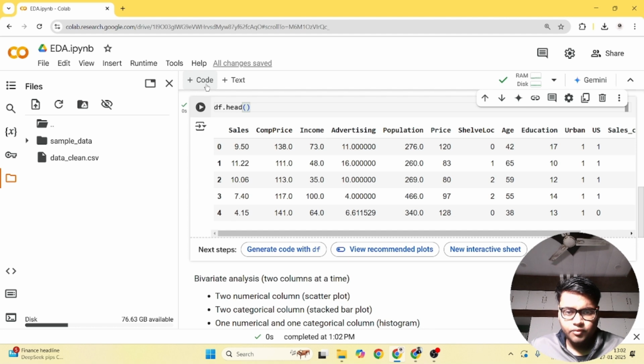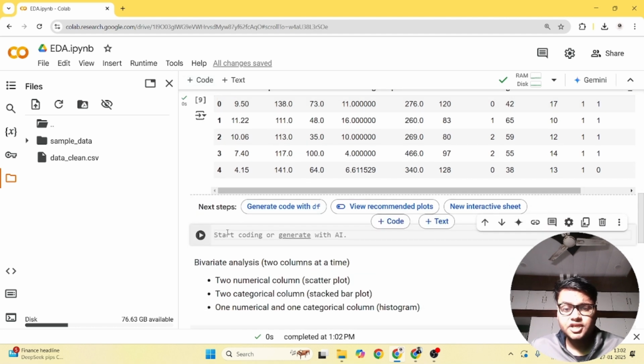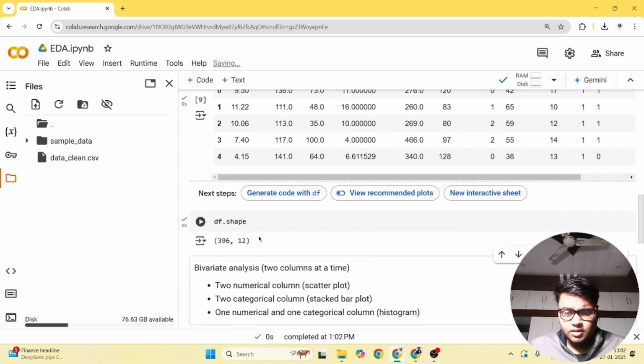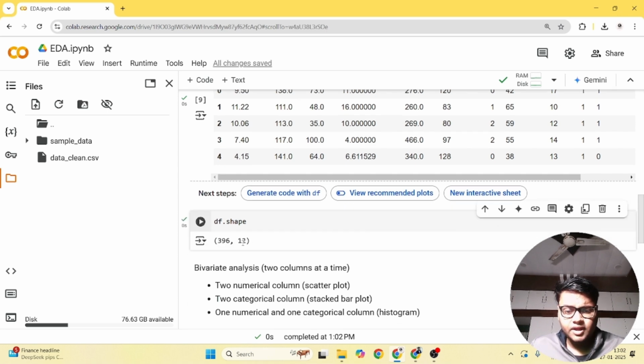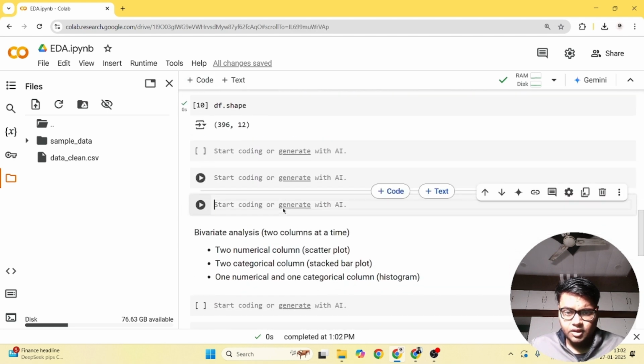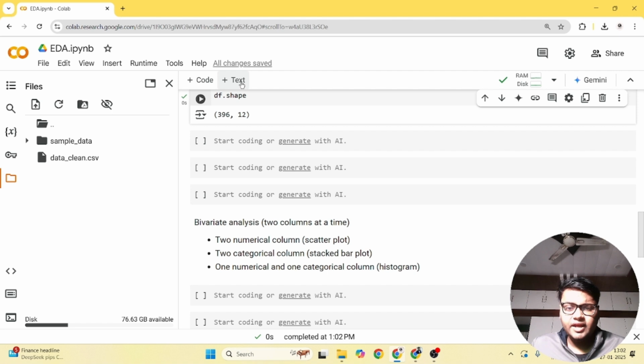After that, with the help of the shape attribute, I am going to check the shape of the data set. So df.shape, and you can see it contains 396 rows and 12 columns. So let us start doing our univariate analysis.